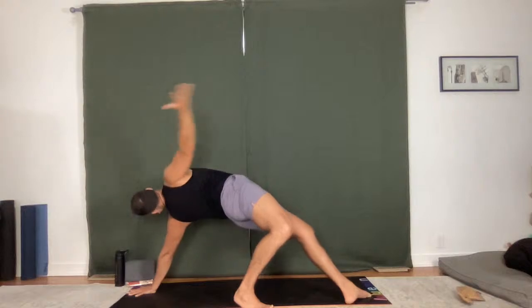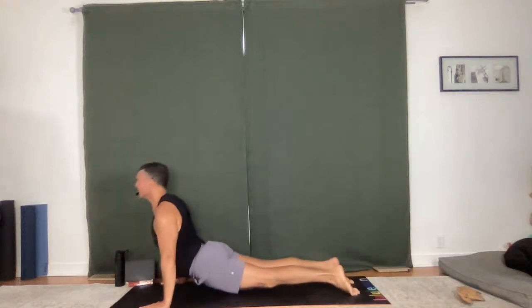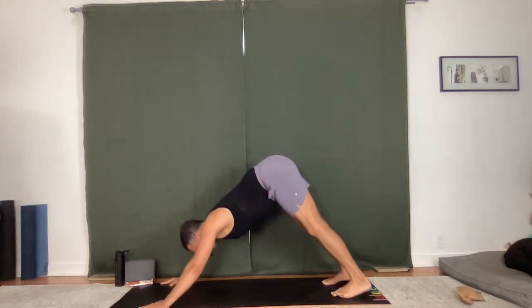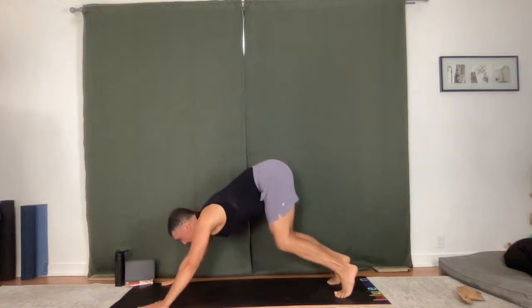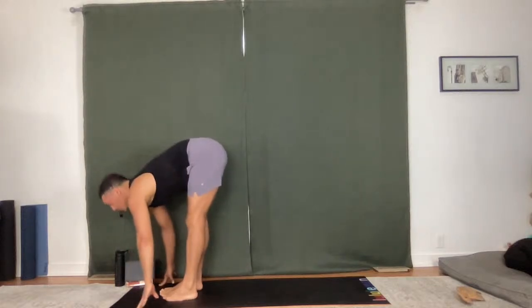High plank as you breathe in. Low plank as you breathe out. Upward facing dog. Downward facing dog. And breathe. Spread your fingers and toes. Inhale. Exhale. Lift up. Bend the knees. Look forward. Step between your hands. Halfway lift. And fold.